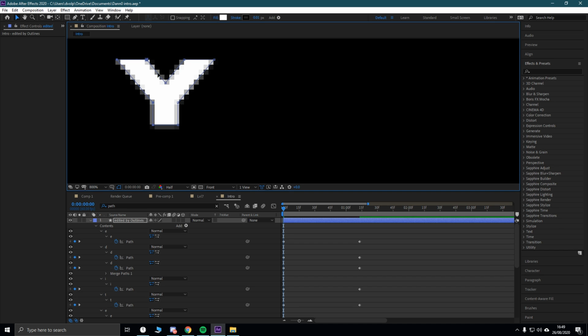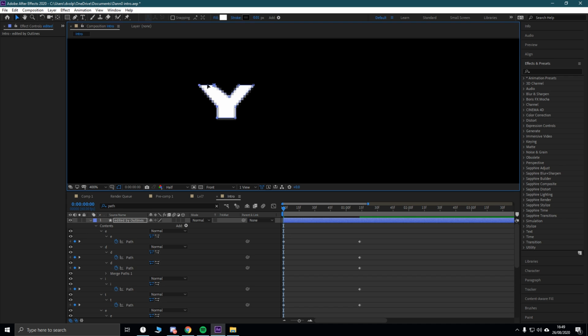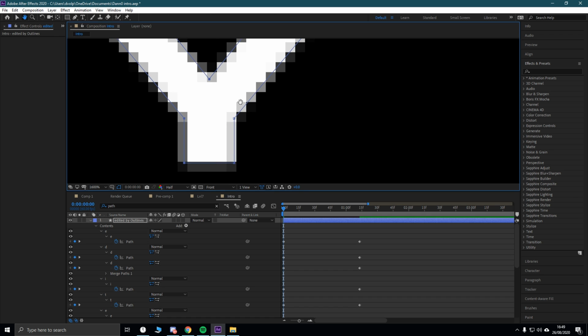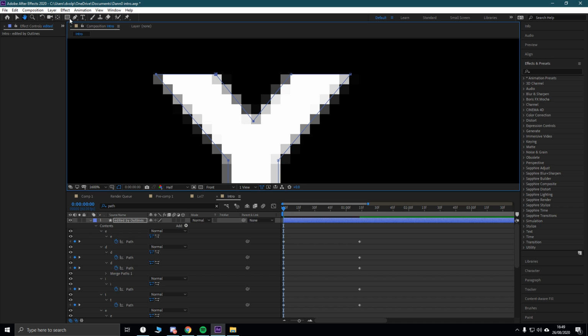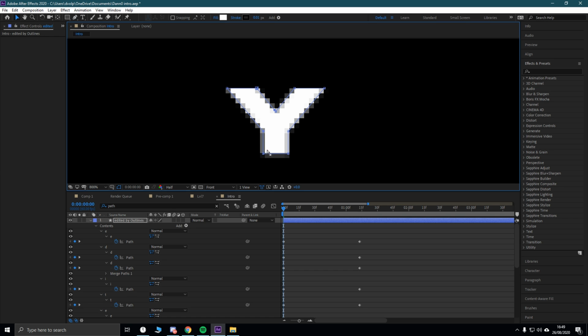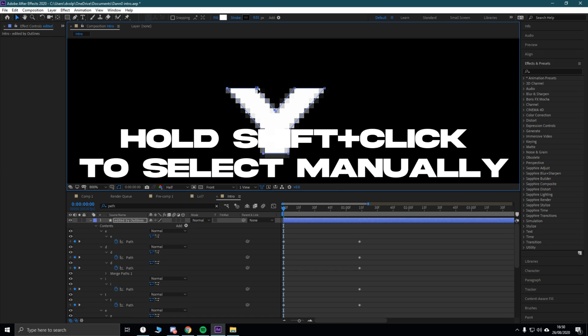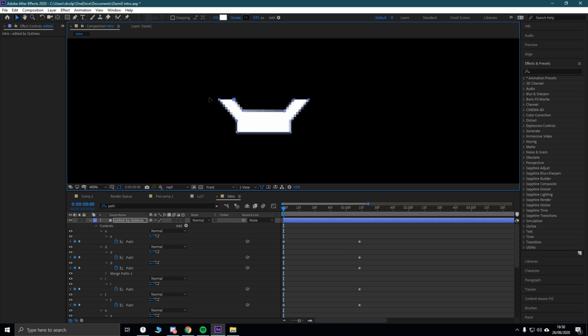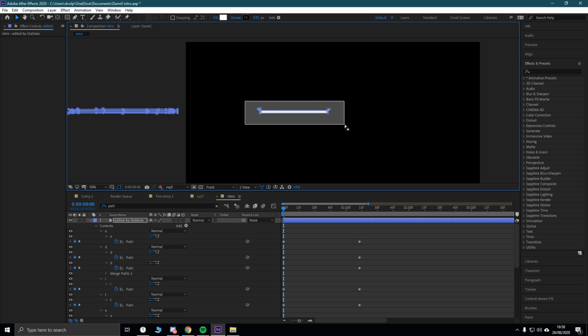Alright, so for the Y, if you take the left part and stretch it out, it looks weird. Also, if you take this, it still looks weird. So what you want to do is zoom in, and then go to the pen tool and add a spot right next to it if you can. Let's see, right here, and then you can highlight that, click these, hold shift, click these, and left click, hold shift, and pull all the way to the left.